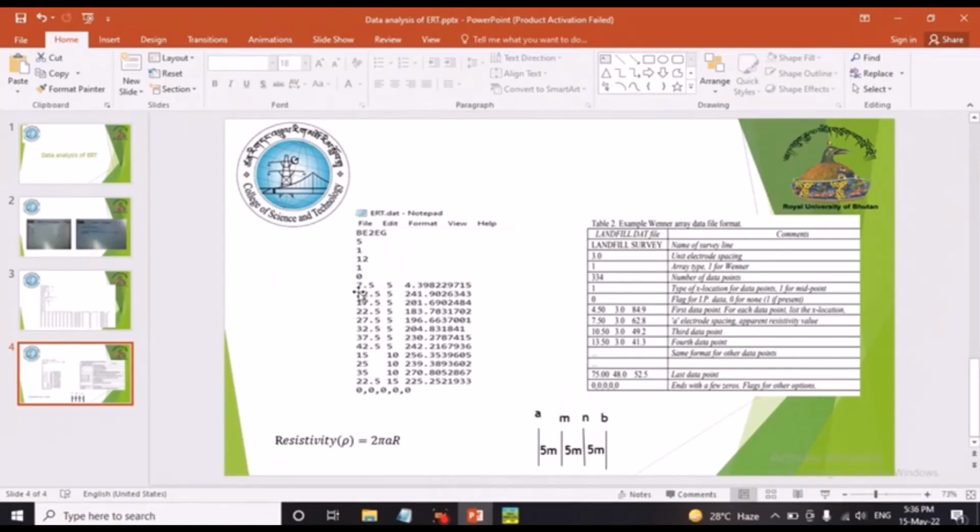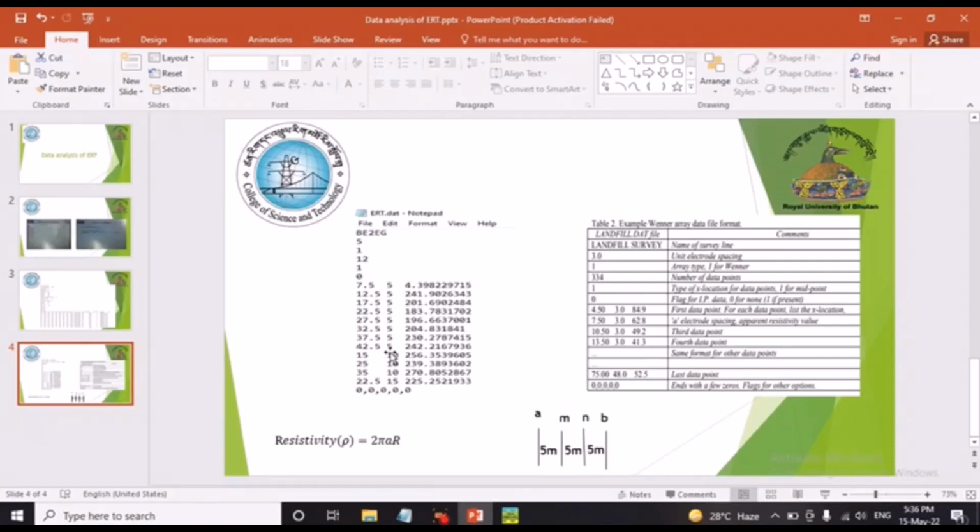Now we add this 7.5 with the unit spacing and we get 12.5. It is also 5 meter unit spacing, and we continue until we reach 8 points. So for 5 meter spacing we have got 8 data points.